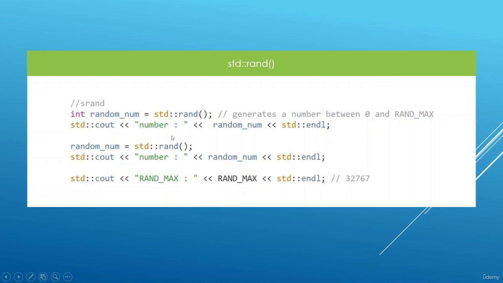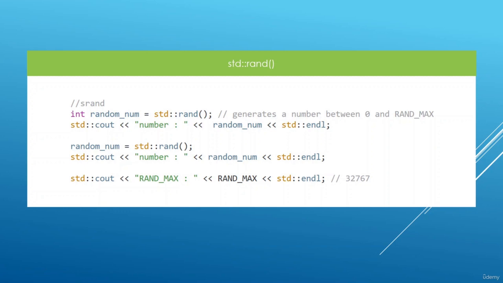So if we call that function, we're going to get that number and print it out. We call the function again and we store the result in random_num here. If we print it out, we're going to see another number which is random. And some of you will be curious and want to know what RAND_MAX is on your compiler. You can run code like this. We're going to print it out and say RAND_MAX, and it is going to give you your value. For my compiler here on my system, it is this value, 32,767, and it may be different on your compiler.